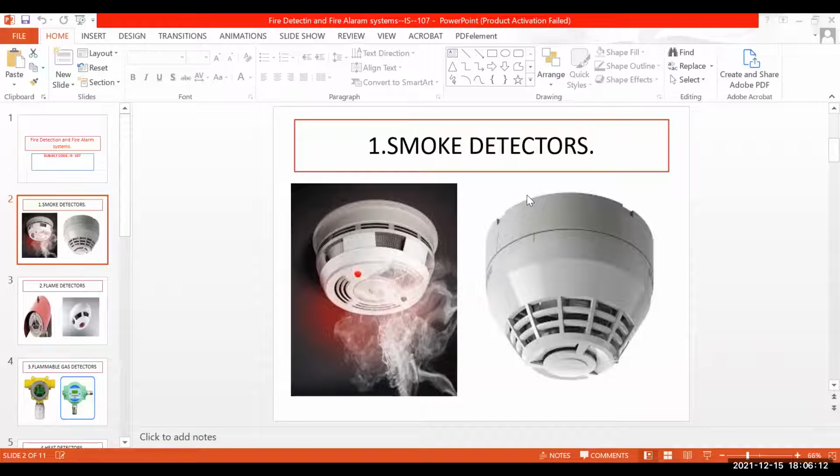Okay, today we will see what types of fire detection and alarming systems there are and should be available in the working sites. It might be projects, process plants, any project. Industrial areas, commercial, residential, everywhere.